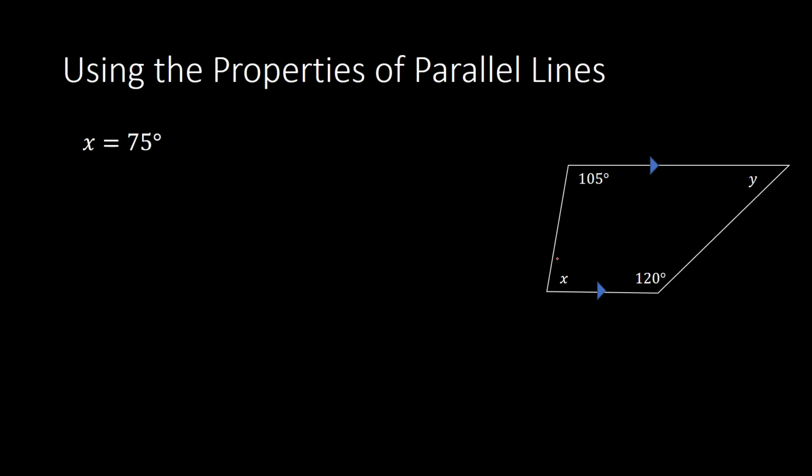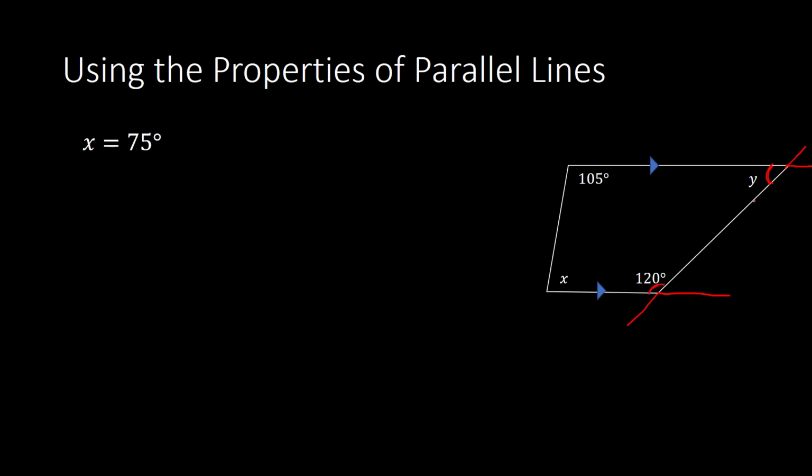Now we're going to do the same thing, but now over here with angle y. So if we want, we can extend this line a little bit, extend this line, and then maybe extend this down, extend this across, and it might be helpful to visualize what's happening. And then we're going to ignore the 105 and the x degree over here. So the question is, how does y relate to 120?